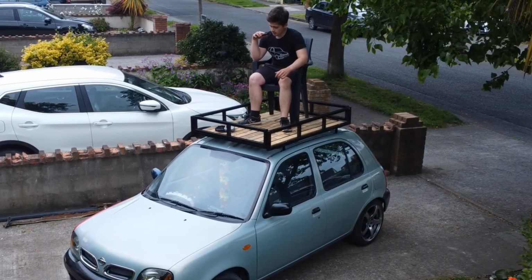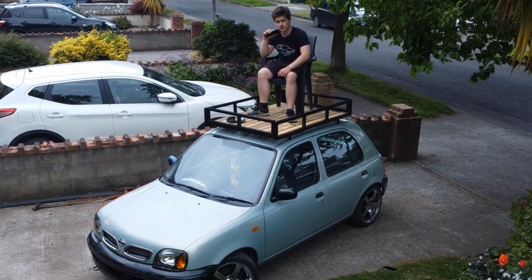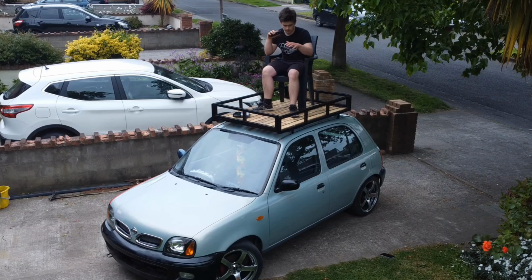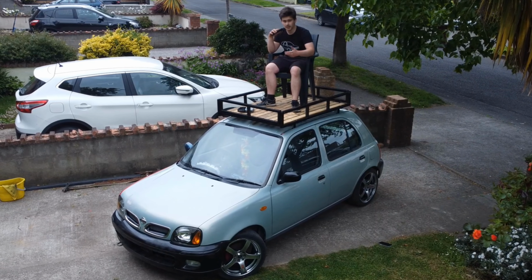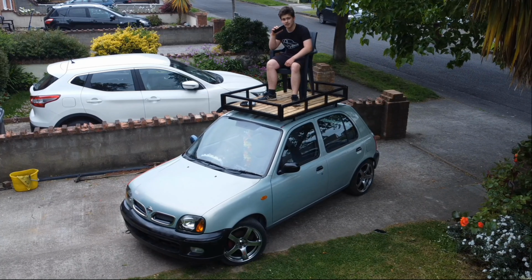I definitely think it's a very unique thing we did because I haven't seen many people with a custom roof basket for their K11 Micra, and it's actually very handy because I can put loads of stuff on top of this and I can stand on my car. I can even sleep on my car actually. That was one of the reasons why I wanted to make this, go camping in it, you know.